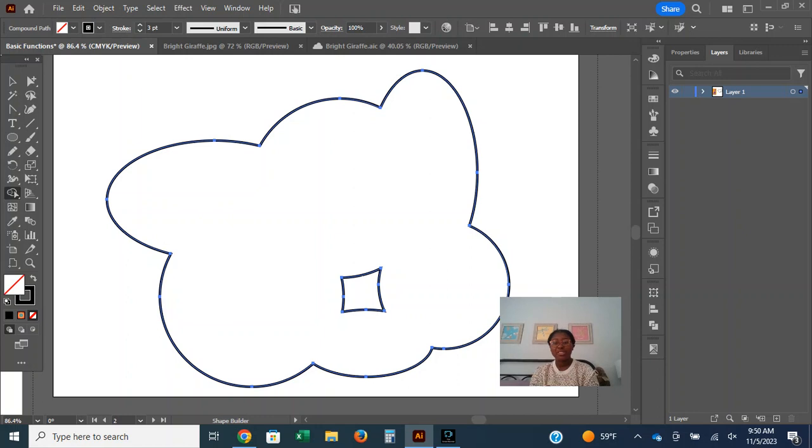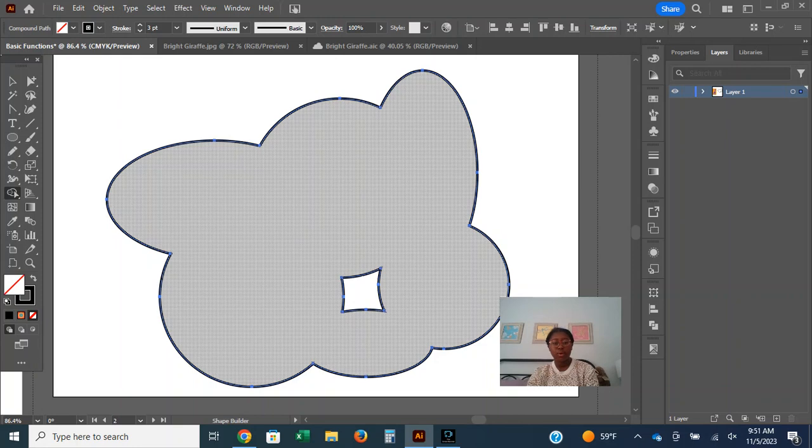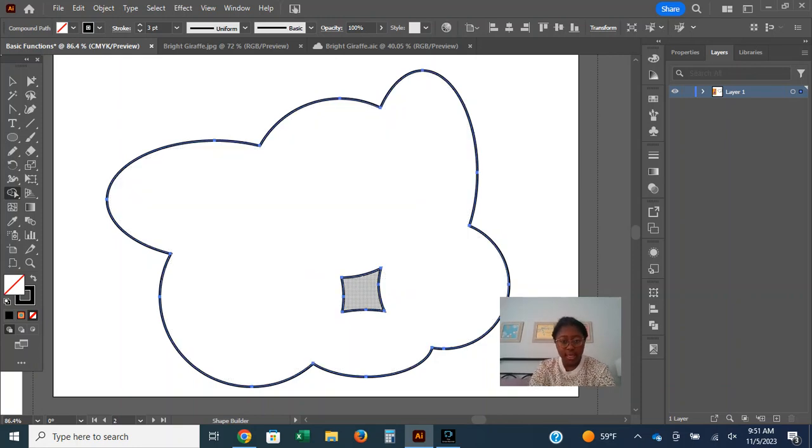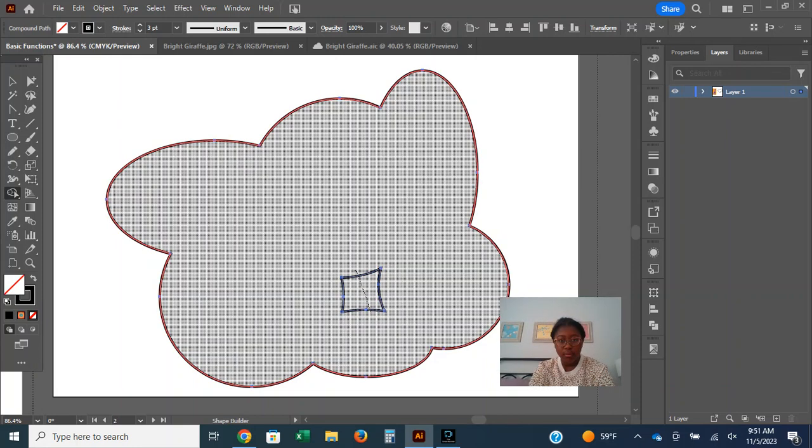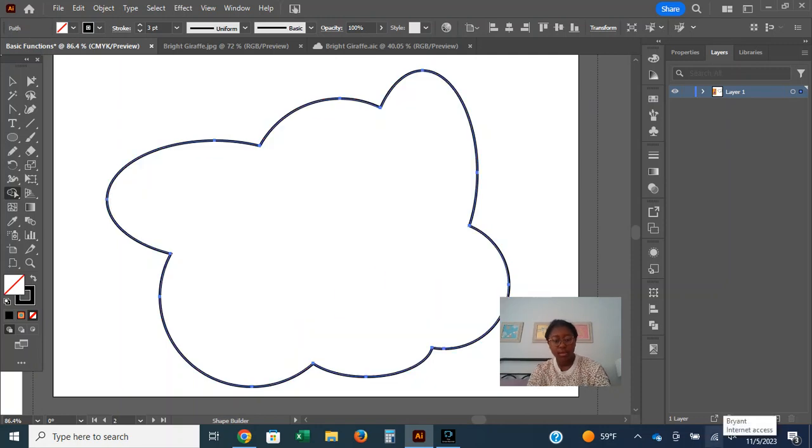So make sure when using the shape builder tool, you make all your shapes, and then you go through with the selection tool and select every single shape, and it should pop up when you go through with the shape builder. Is it like the red? Yeah, it should pop up like this, and then it should pop up red when you start editing. And so I'm going to go back on that.